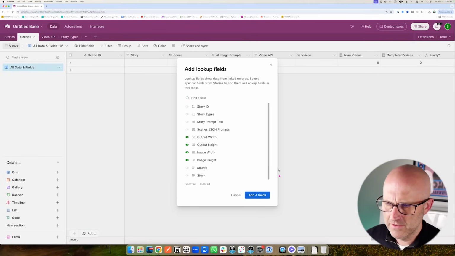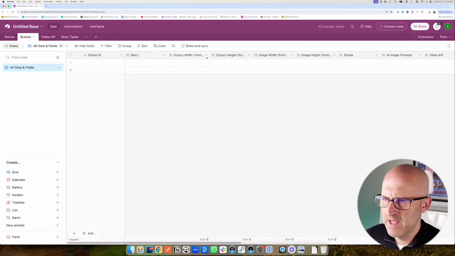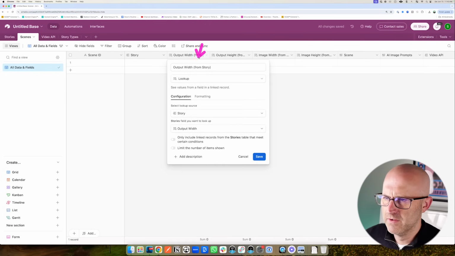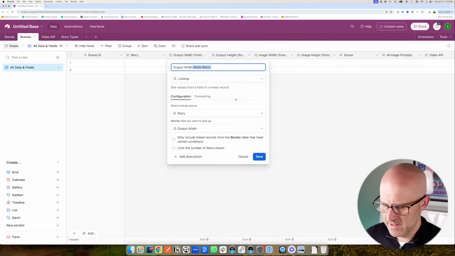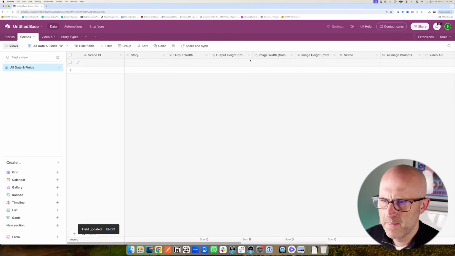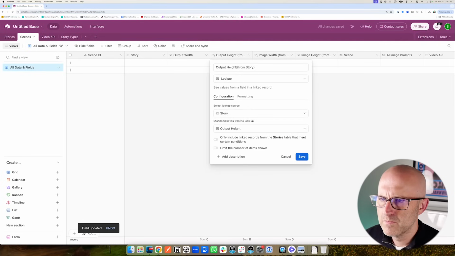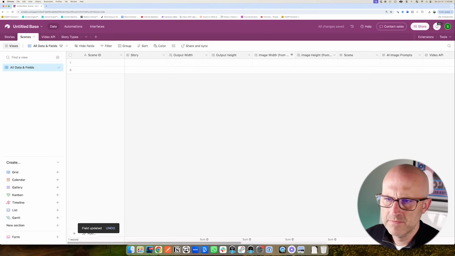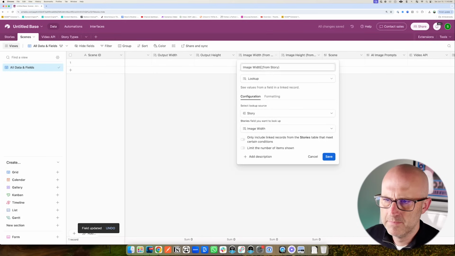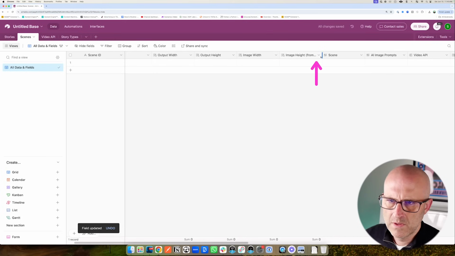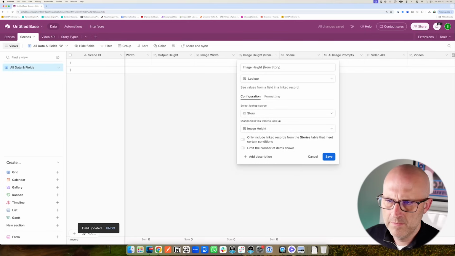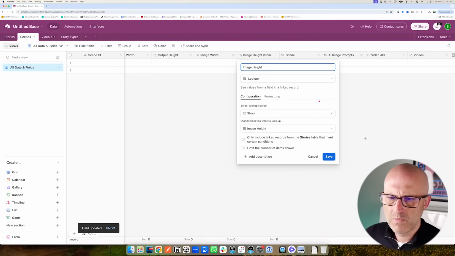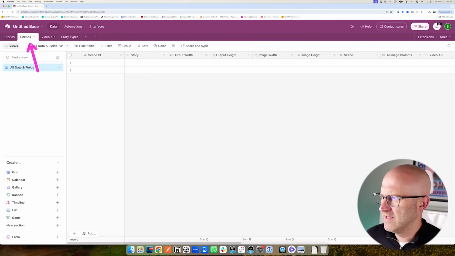So hopefully you're seeing how to structure a database and link together different fields and to pull in different fields that you need into other tables. And then again, I'm going to go ahead and rename these and remove the extra text here that was added to show us where the data came from. I'm going to go to each one of these and do the same thing. Come here, final one. Click save. All right, so that finalizes this view here.